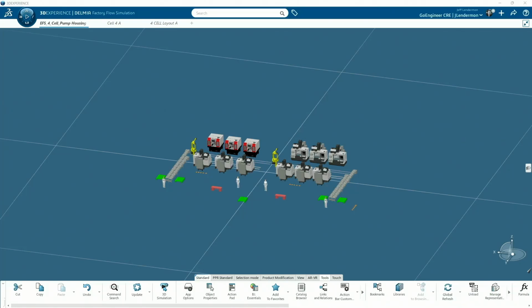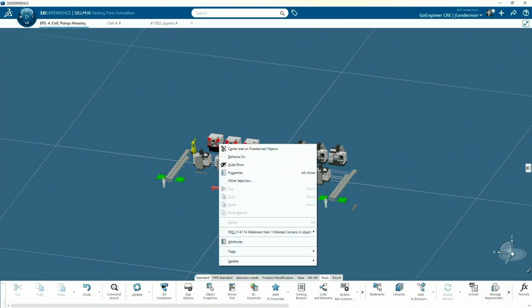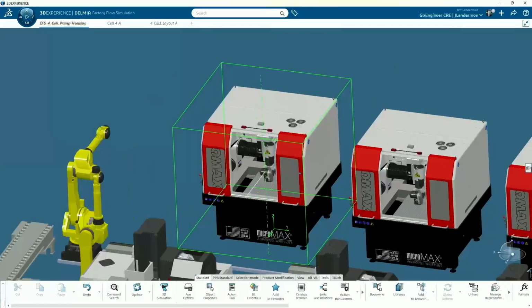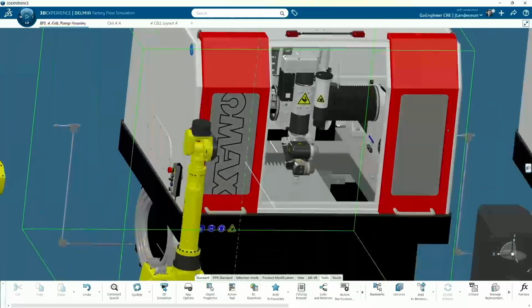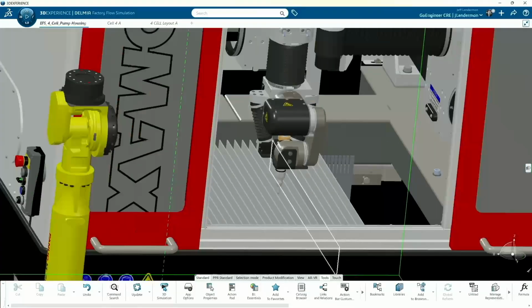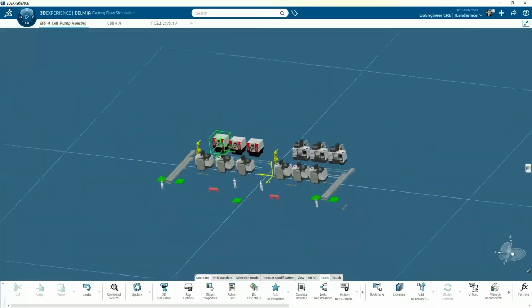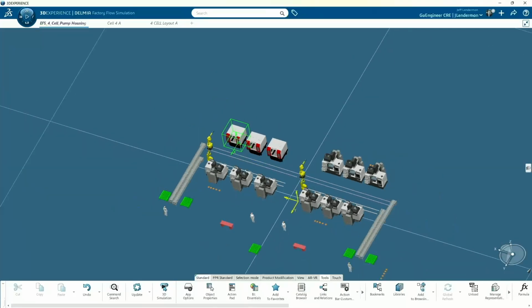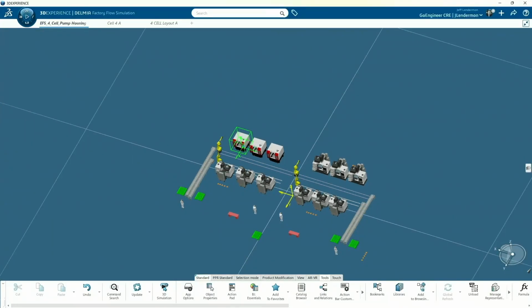All right, so now I have my full factory. I've got 12 machines, I've got 4 conveyors, I've got workers, I've got pallets, all of these things in there. So what we're going to look at next is how this works. I'm basically zooming in and out, just giving an idea of how responsive it is. Really quick, flips around. I don't think SolidWorks would be that fast. I mean, in large assembly design, probably you could. But to me, it's really easy to do.